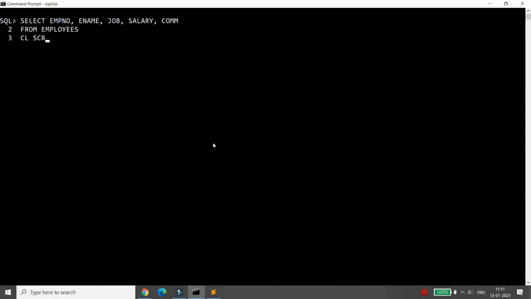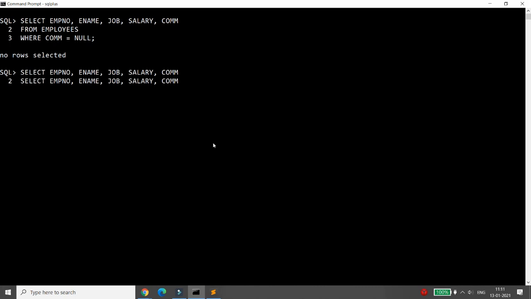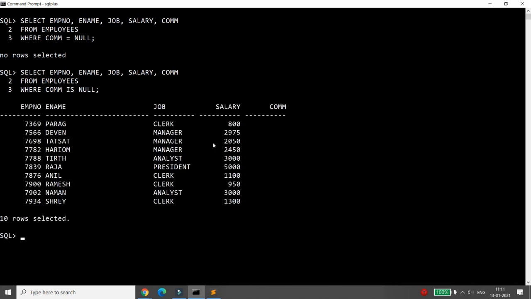So from employees where commission equal to null, it will give me a message that no row selected. Why? Because to check for null, we have to use the operator: where commission is null, and it will give you all those who are not earning commission. It means Parag, Deven, Tatsat, all these are not earning commission.